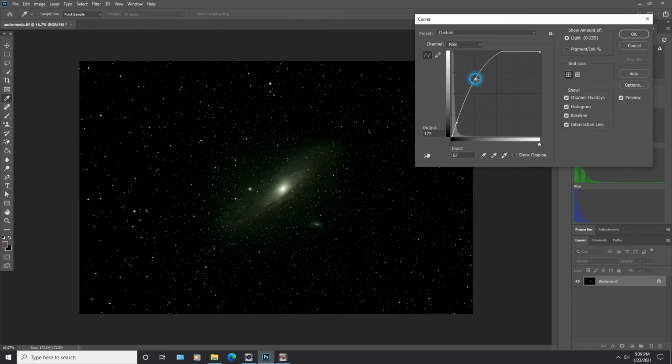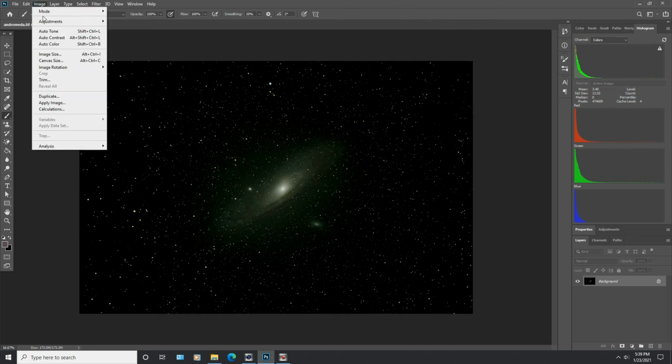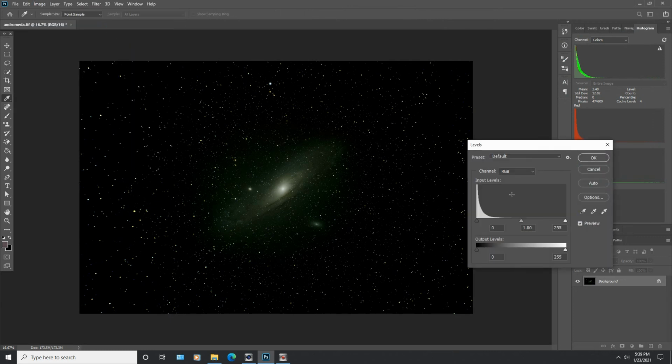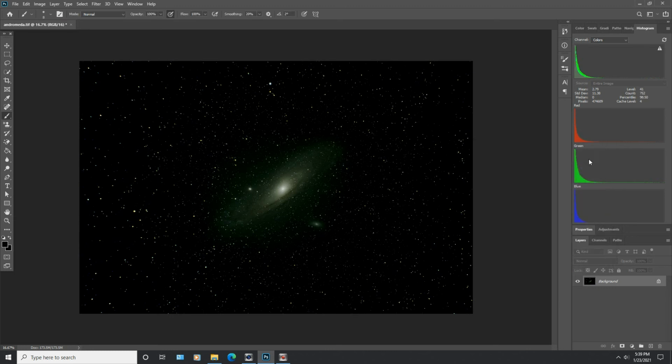There you go. Bring that down a little bit. And now you can start to see right through here that you're starting to get some of the detail of the galaxy. One more time, I'll go back into the levels. And here what I'm going to probably end up doing is taking the black point again. Click around a little bit. There you go. Already looks good. So you can start to see that I'm coming up with some of the detail of the Andromeda Galaxy. That's how I use Photoshop.